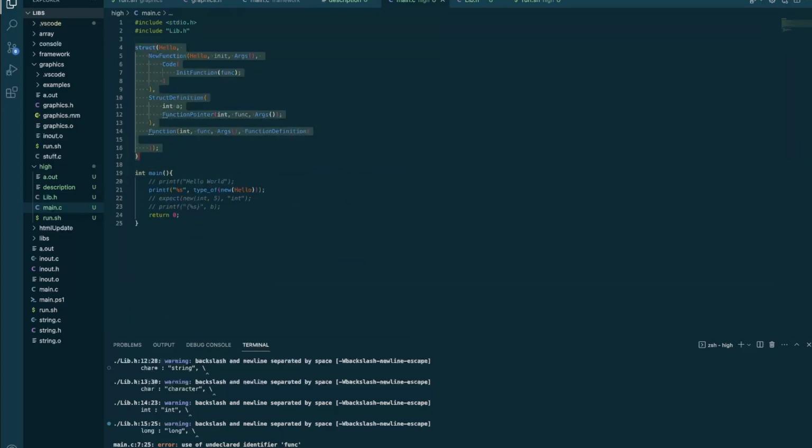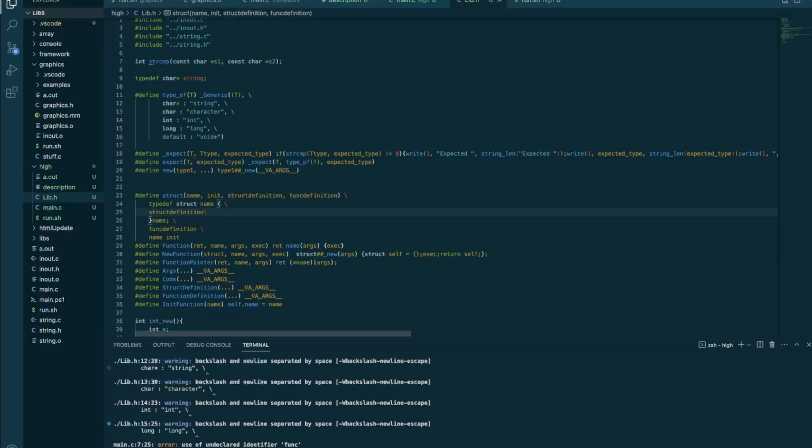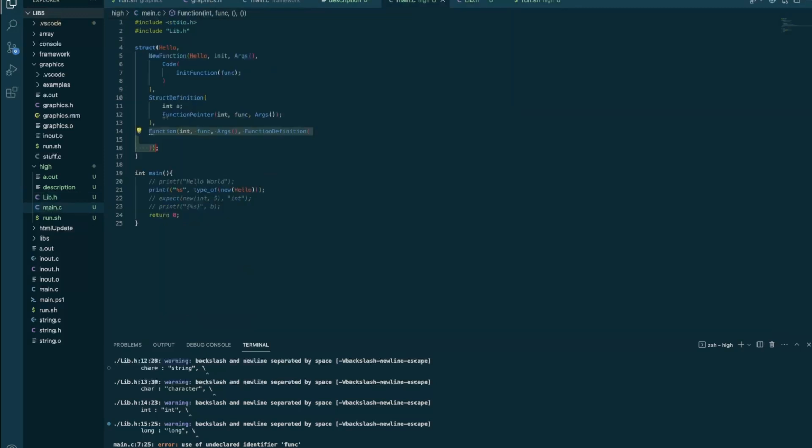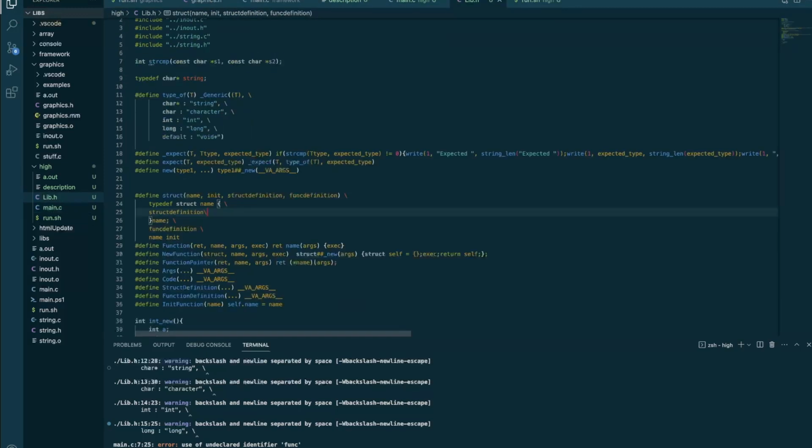This is a very weird version over here, but this is a new function, a struct definition, and this is a function. The thing is, what happens if you have to get more functions?